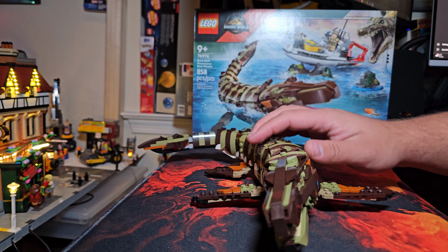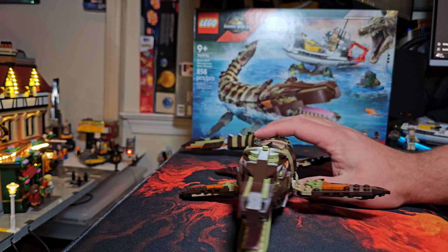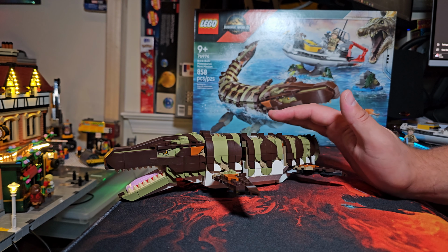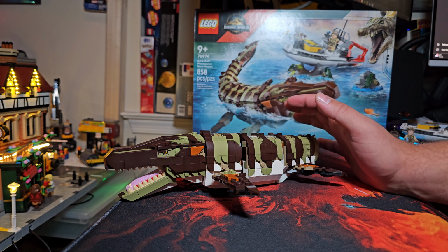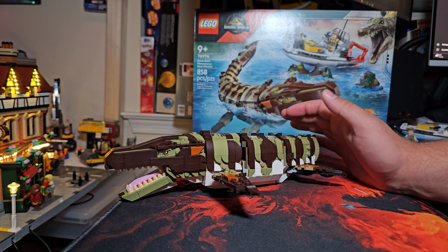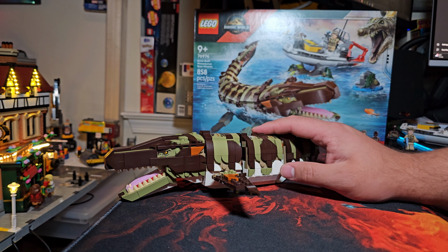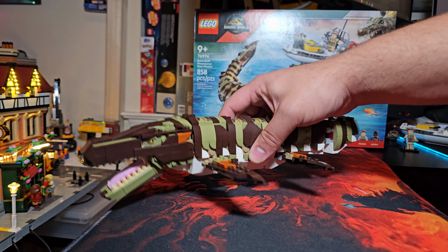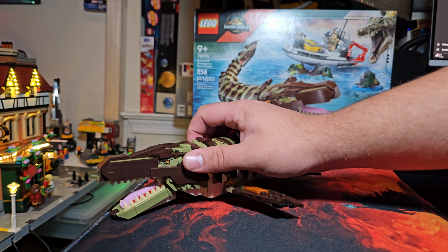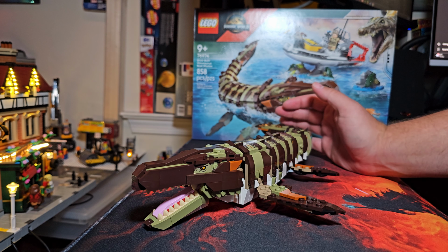It's a nice build. It's not colors that you typically work with, unless you do a lot of custom pieces. You know, typically dark brown and olive green aren't the most popular city colors. So depending on what you build, this was like a remnant color-wise of the haunted house, which was pretty cool. But yeah, definitely not a lot of colors that you typically see in these sets. But it was fantastic. I really did enjoy it, especially for the money. I felt like it was a decently long build, and very different too.